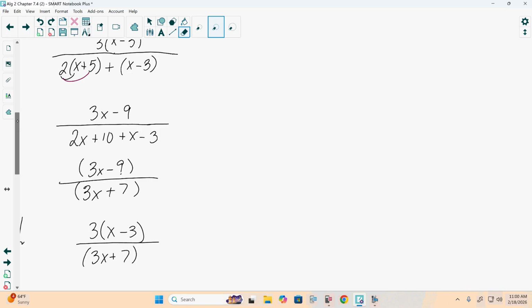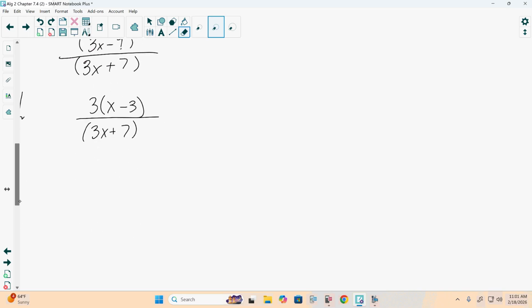But the top, that we had 3 times x minus 3. We distributed the 3. There were no other like terms to combine with the 3x or 9. So when we went to simplify at the end, we factored the 3 right back out and got back where we were. But either way, we still get to the same answer. Questions on this here? All right.